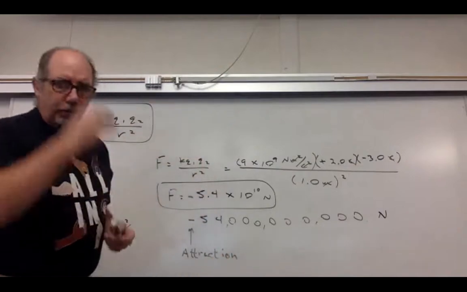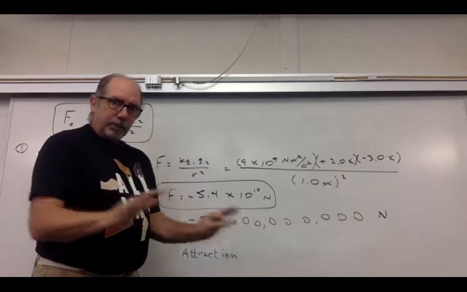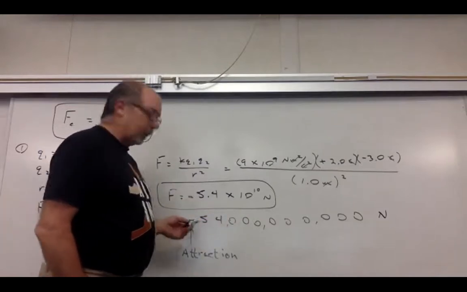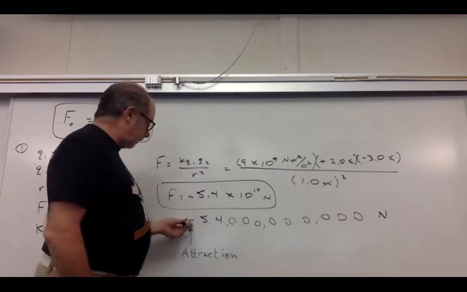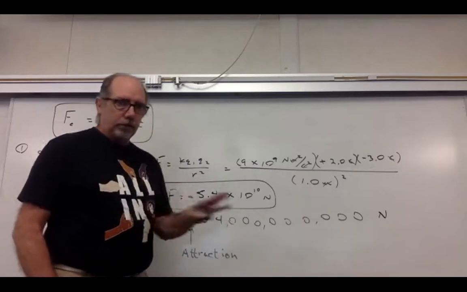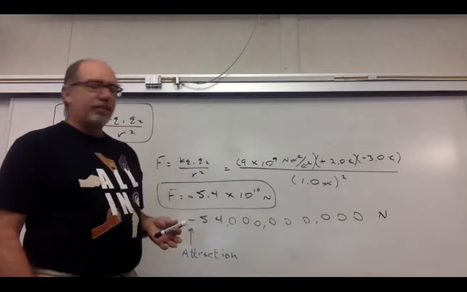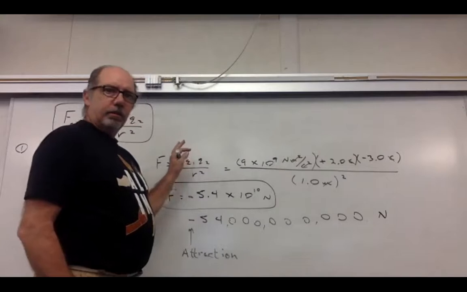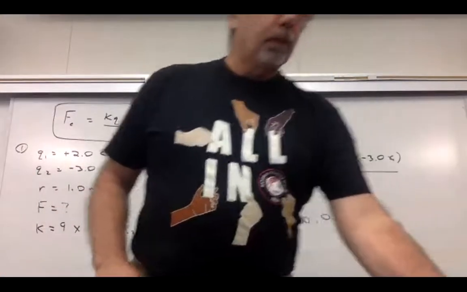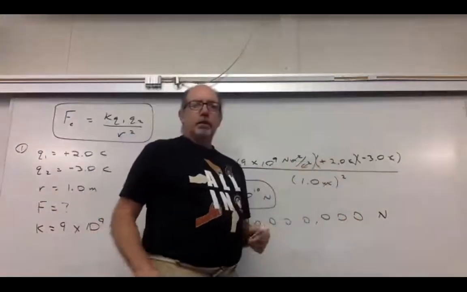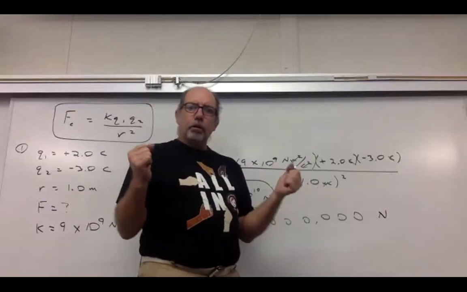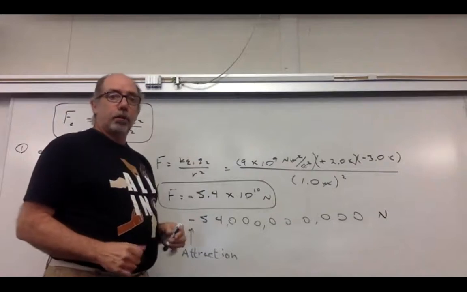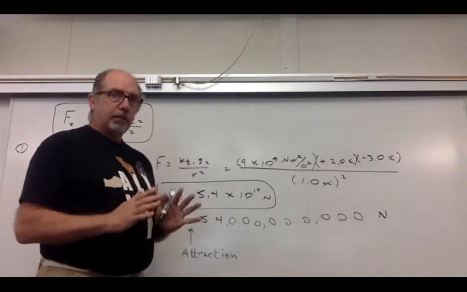So this negative sign really means attraction. This has caused confusion in the past, and again, we have Benjamin Franklin to blame for that, first great American scientist. But I kind of wish he hadn't done that, although it helps in other ways. This negative sign does not indicate direction; it indicates attraction. Now, what about a positive? With two positive charges, a positive times a positive ends up with a positive force, and that's repulsion. A negative times a negative also gives a positive force, which indicates repulsion. So a positive force indicates repulsion, and a negative force indicates attraction. It does not indicate direction. You've got to be careful about that.